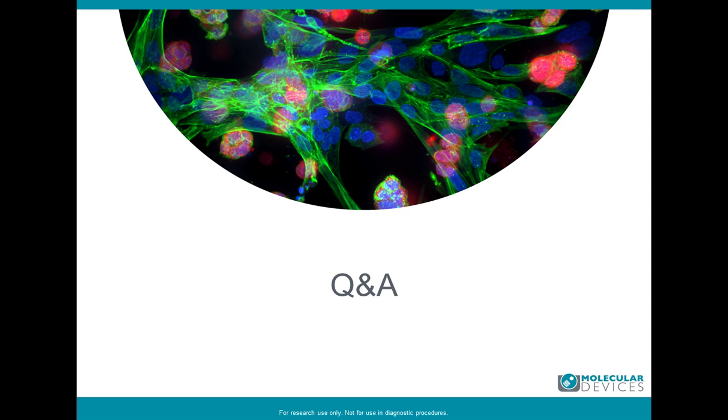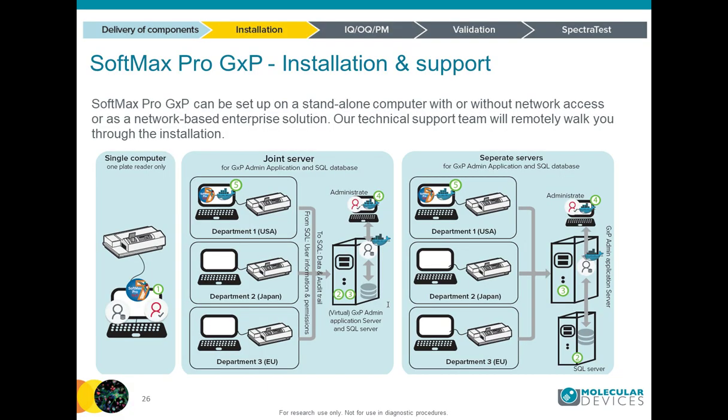Hi, Michelle. Thank you. As my colleague Sally showed in the slide before, it certainly is possible to use an SQLite version, but we only recommend that for small labs that use a single computer setup. As soon as you're moving to a joint or separate server setup, we highly recommend using the SQL Standard or Enterprise version.